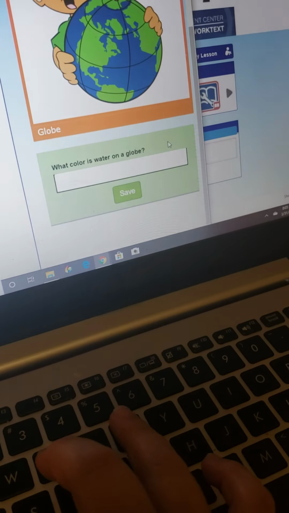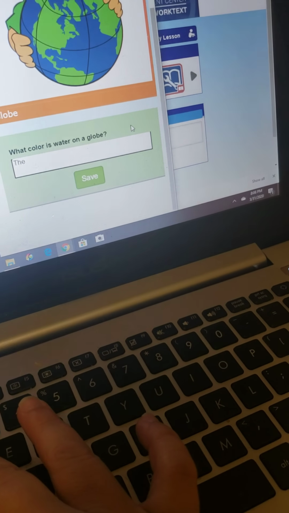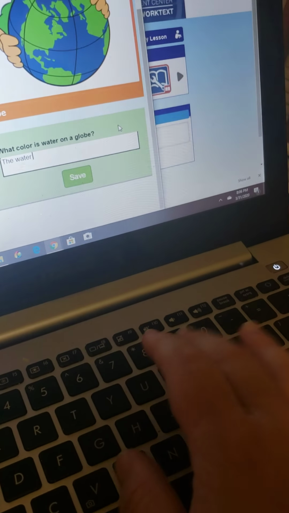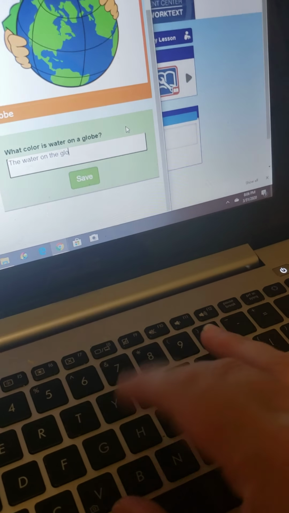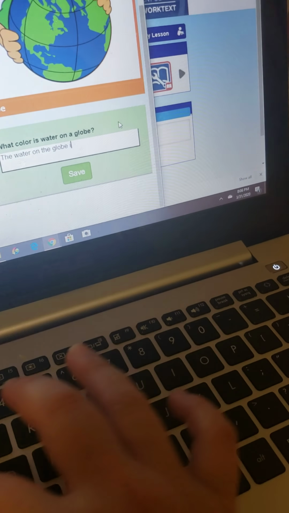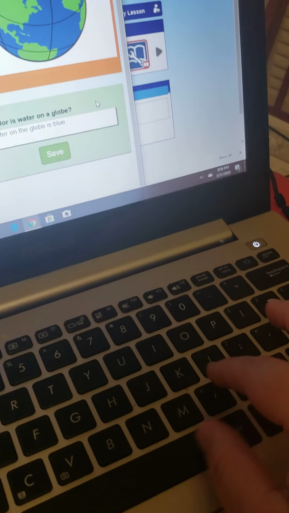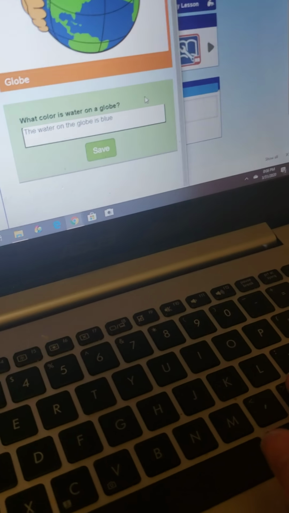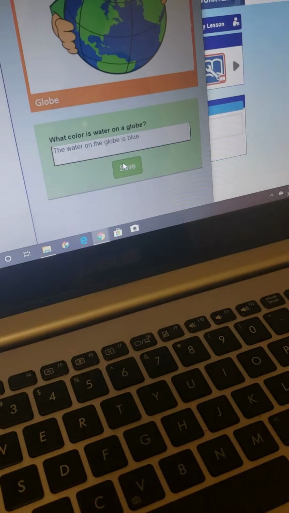So the water on the globe is really, really blue. I'm just gonna put it's blue, okay? Okay. All right, and then what do we put at the end of a sentence? Period. Very important. Okay, and so we save it.